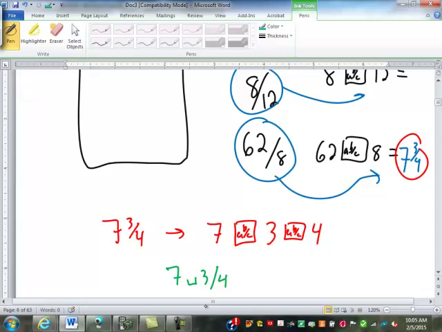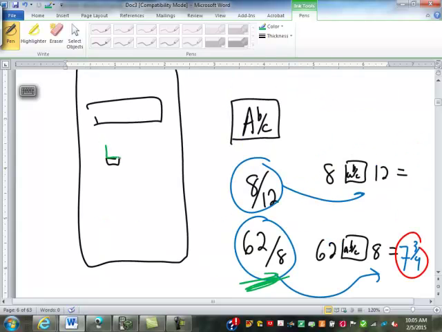If I want to convert that back into an improper fraction, like the 62/8, you'll see right above the key there's something that looks like this, ABC to D/C, or whatever. It's on that same key, but it's written above it. What that means is that's called a second function, or a shift function, depending on your calculator.